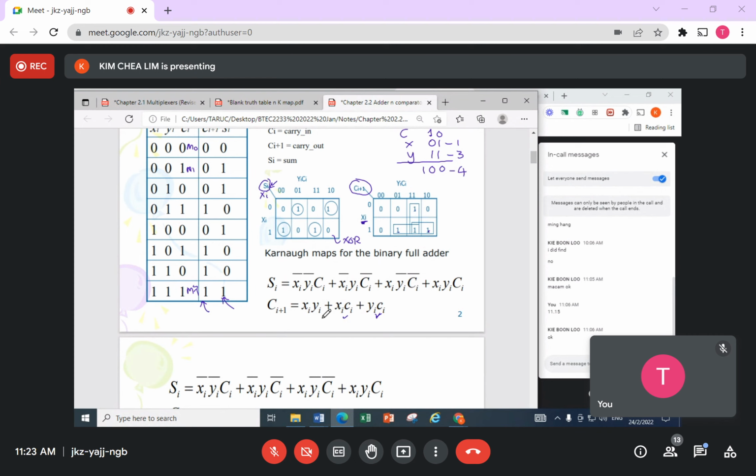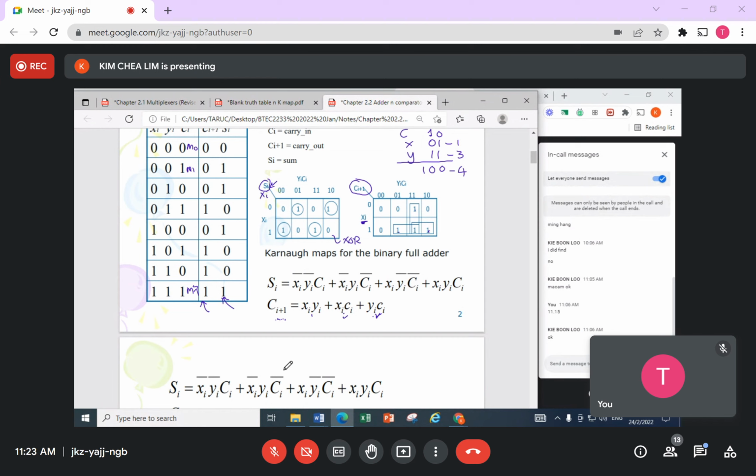So I can make use of 1 AND gate, 2 AND gate, 3 AND gate, all of them together to get my carry out. Okay, now we focus on the sum here. Sum expression, since it cannot be simplified, you find that the expression is written in the canonical form. It contains all the variables, the x, y, and c. Every term has 3 variables, x, y, and c.